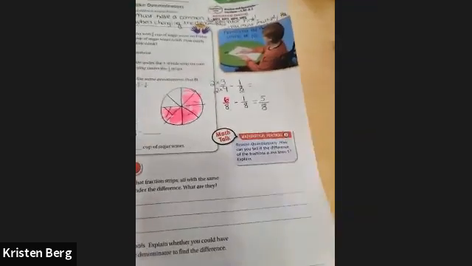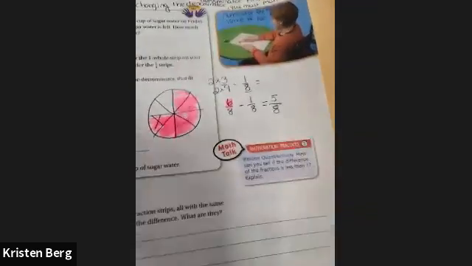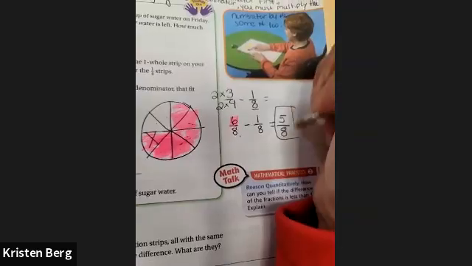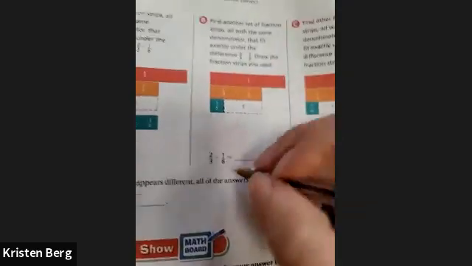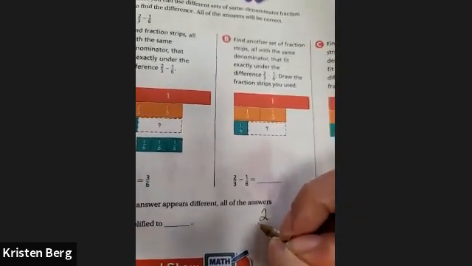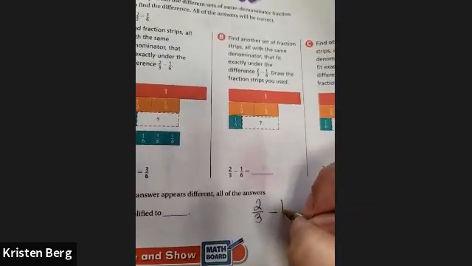Okay, so that is what you are doing. 5/8 is our answer. Again, you do not have to worry about reducing it. You could just keep it as the answer without reducing. Okay, so then this one, it says now we are going to subtract this. Now it's going to show you with the fraction strips, but just like last lesson, I am not a fan of the fraction strips, so I'm not even going to show it to you.